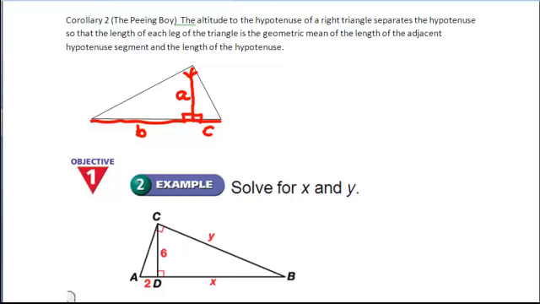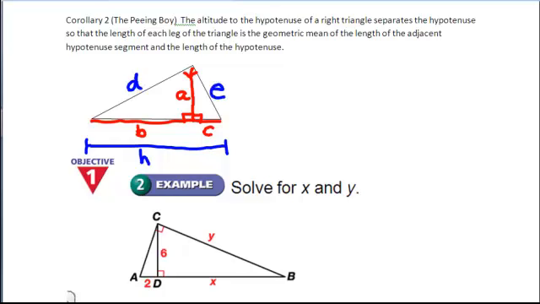Okay, now I want to say that this whole length from here to here is the hypotenuse of the right triangle. So I'm going to call this H for hypotenuse. H is equal to hypotenuse. And I have two legs of this triangle. I used A, B, and C, so I'm going to call this leg D. I'm going to call this leg E.